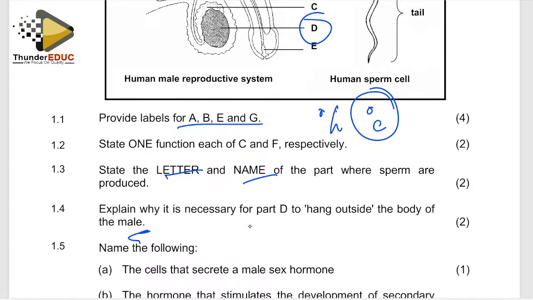If you had put it in degrees Celsius, your answer would have been much more correct. So we said: to provide optimum temperature. Optimum is favorable, the temperature which is best for a certain reaction to take place. So it provides optimum temperature for sperm production. That temperature is 2 degrees less than the body temperature, that is 35 degrees Celsius. So the sperms are produced at a temperature which is lower than the body temperature.